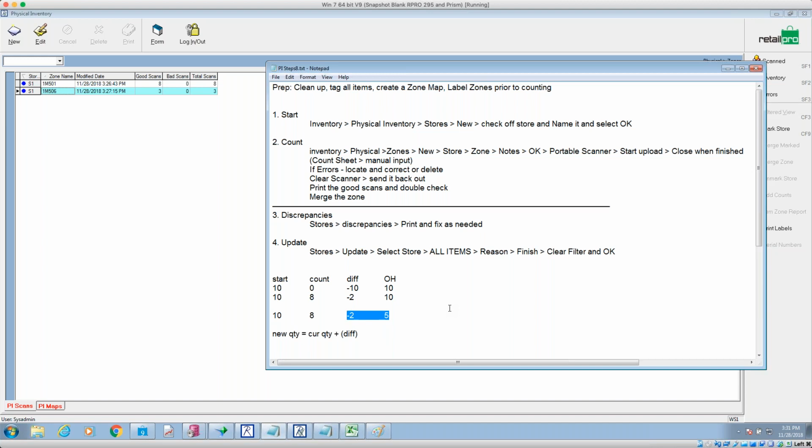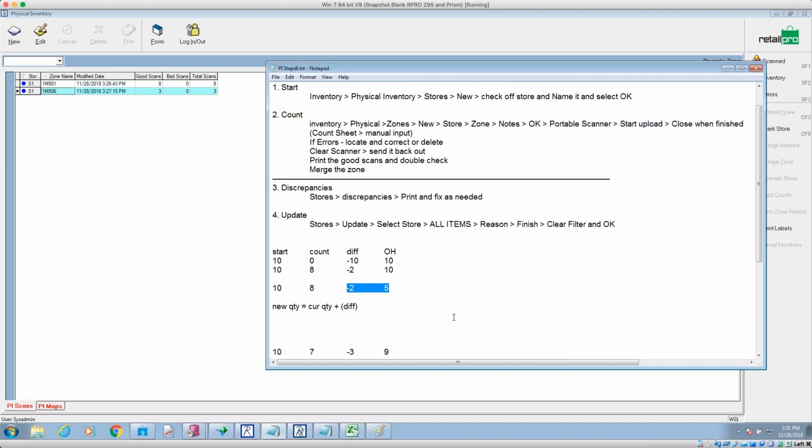So that's why we can actually start selling products, as long as we have established a full count on everything. Then we are good. Basically, if we're short 2, we're short 2. There's no cheating there. If we're over 2, we're over 2. That's how it works. So that's how the update goes.